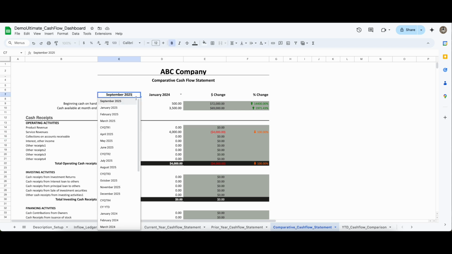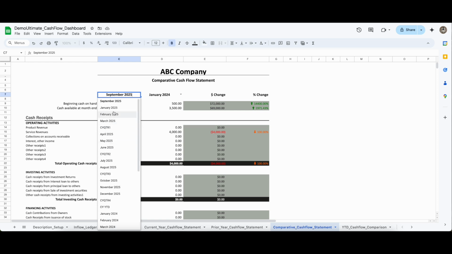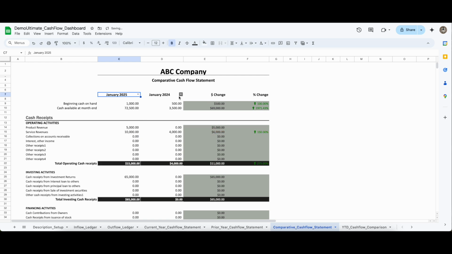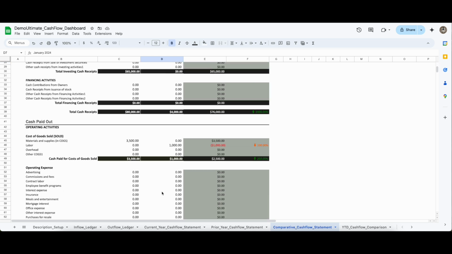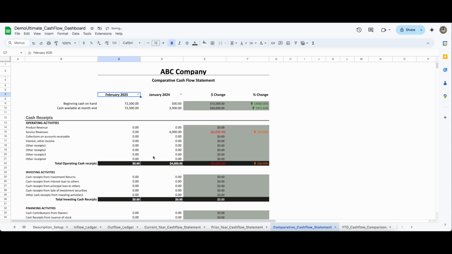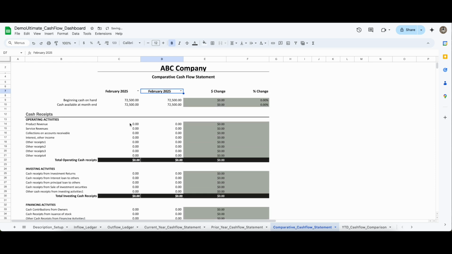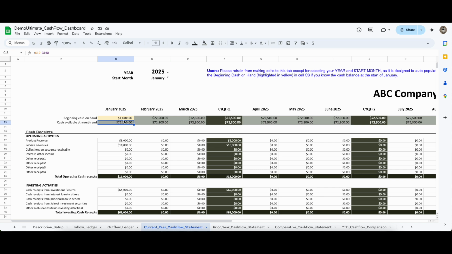All right, so the comparative cash flow statement here, after you have everything filled out and you've done all the hard work already, you come here and you can pick any month that you want. We entered data for, let's say, January, and then we compare it to the previous January. So you can see that's why there's this data that populates up here. But let's say you pick February, there's nothing here. You have a beginning balance and cash end balance because whatever balance you put here is cumulative. That's why you have those balances.